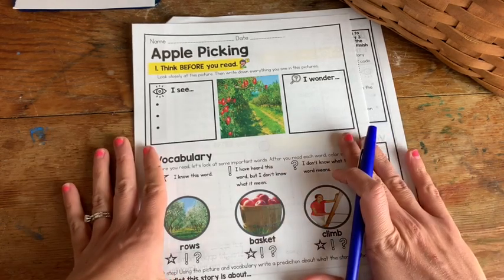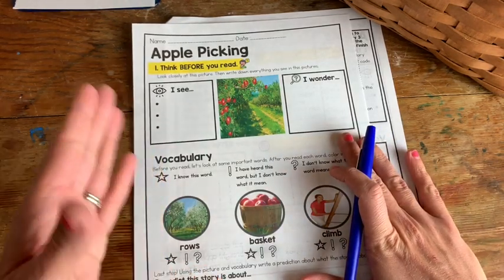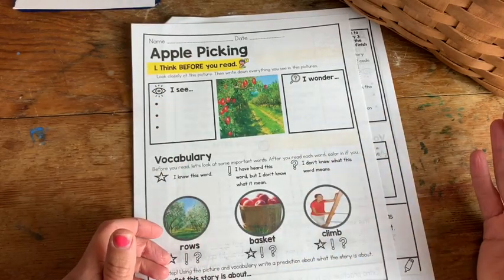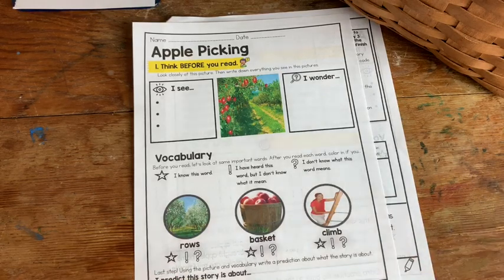And so what I recommend to start with is, if you don't have a reading passage that's set up like this, but you're using a different guided reading book, preview it and pull out 3 to 4 strong vocabulary words, tier 1, tier 2, tier 3 vocabulary words that you can help your students really work on as they're reading that text.